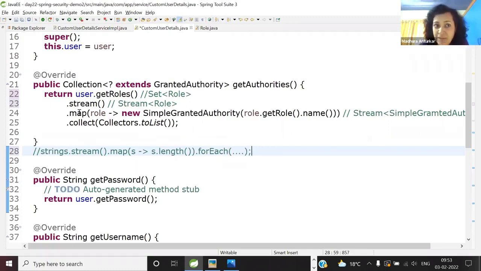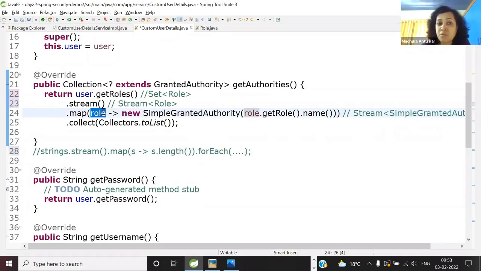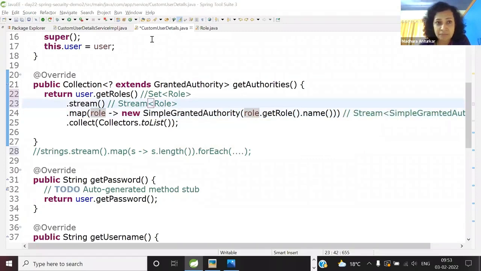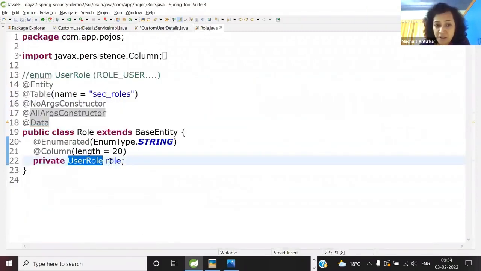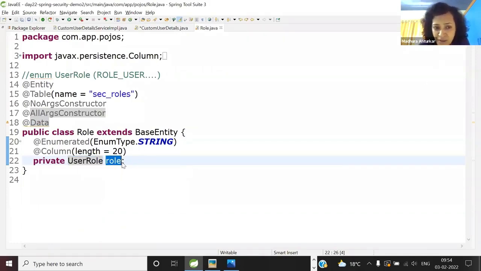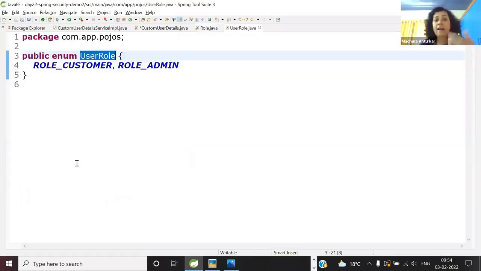So come back to the actual one. What is it we are mapping? What are we converting? The Role type, POJO or entity, to the SimpleGrantedAuthority. So this is the mapping. But if you say SimpleGrantedAuthority, it requires a name. So here, open our Role POJO. Role has got a method. If you want to change the variable names, you change it to give you clarity. So here I want to call role.getRole, which returns the enum. And the enum is a different type. So how do you get the constant names from an enum? Two ways. Either you say toString or you say name.